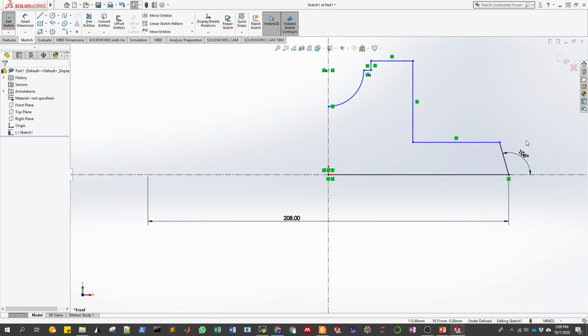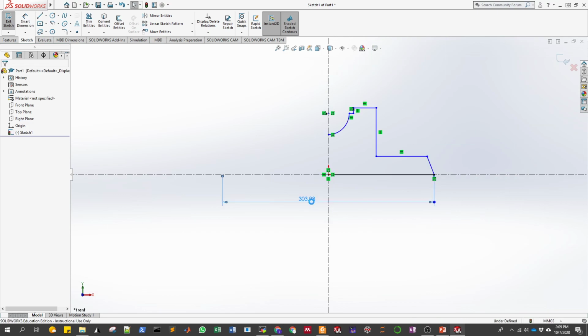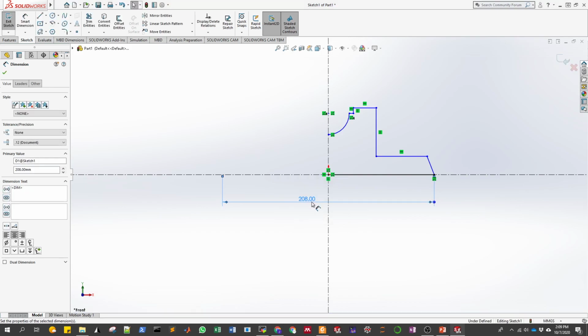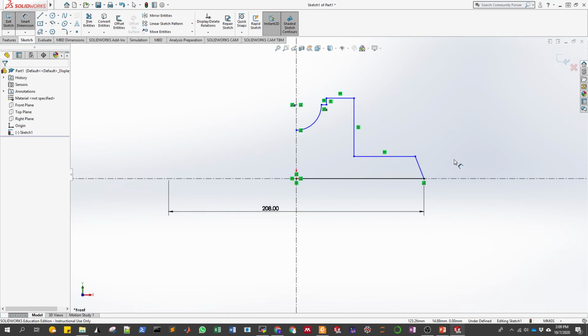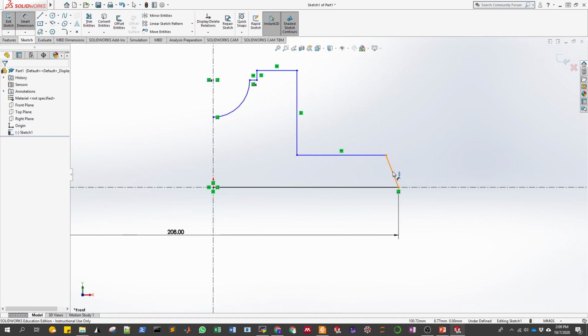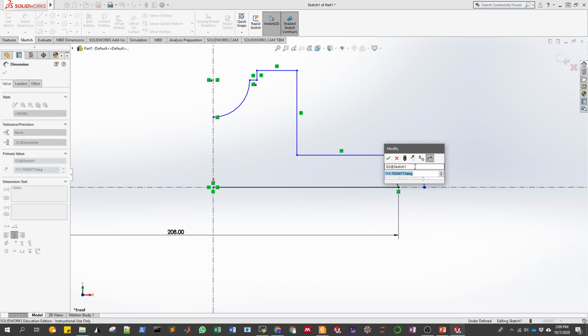Remember the way of doing angles is, I'm going to show you again how to do that. You select the Smart Dimension tool, then one line of the angle, the second line of the angle, and then you place your angle somewhere. Remember that it's not the same to measure this angle than this angle. And the same goes for here or here. In this case, we need this angle.